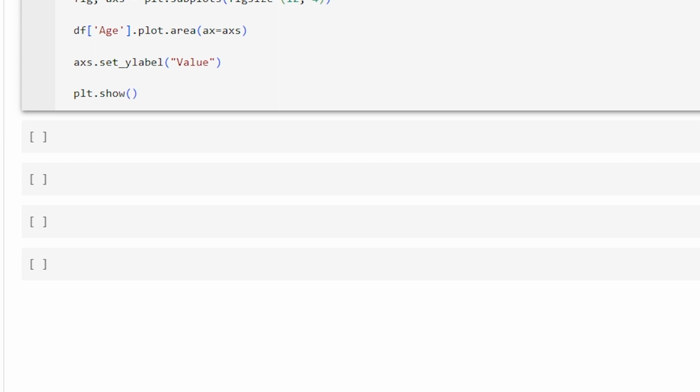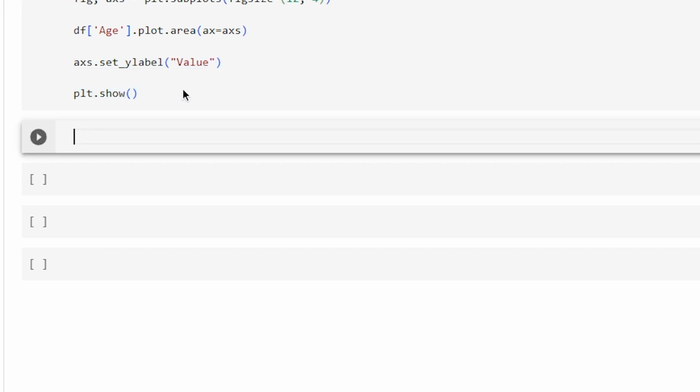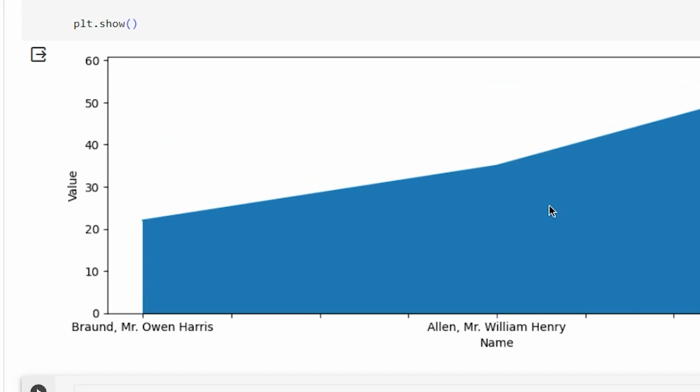So what you're going to be doing is import matplotlib.pyplot as plt, specify a plot and get the figure and the axis. Again, we want to plot the age value, and I'm going to be checking out an area plot, which I really don't know what it does, but let's check it out. And specify the axis using the ax argument equals to the axis of the plot we want to be showing. Then you can specify also a label for the y-axis, and we are going to be equaling it to a string called value, and then use plt.show. Let's check this out. Boom, so this is an area plot.